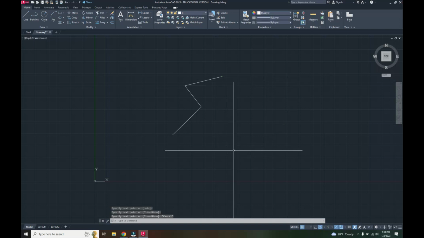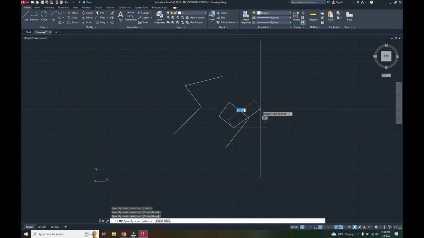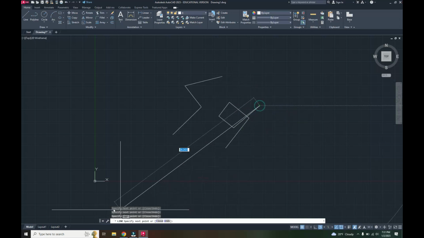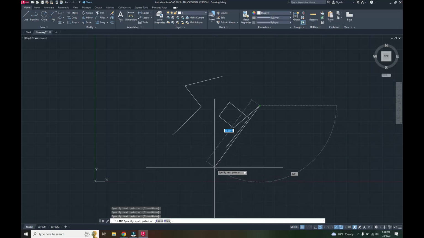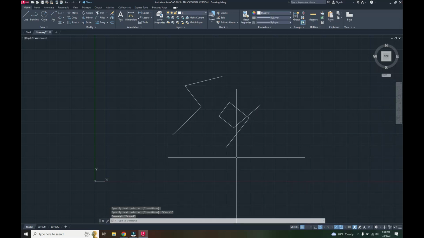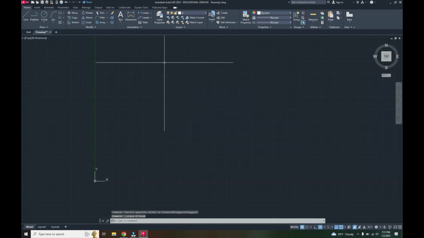If I want to start the same command again, all I have to do is press the space bar, and it starts the same command, the last command that you used. And you can see you also have some tasks coming up down here on your menu bar, down below, on your command line. Now to delete all this again here, I'm going to select it all from the lower right, and I'm going to go up top here, and I'm simply going to delete.